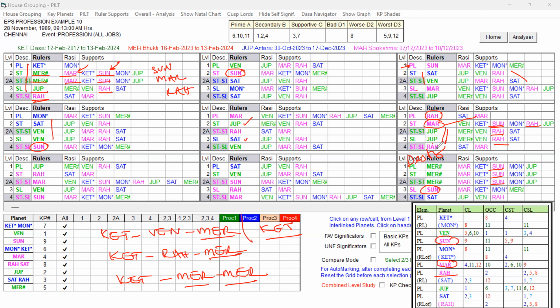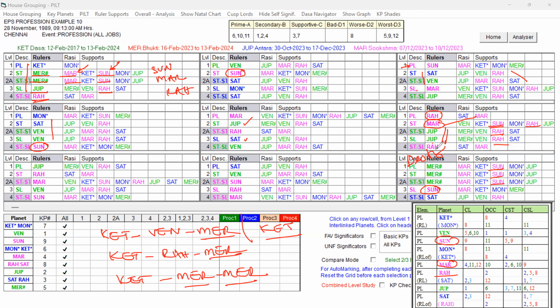Jupiter, Venus, and then comes Rahu also we can take, but Rahu is secondary. Here there is no Jupiter, here Jupiter is only at the last level, and Mars is there at the sub level, but the star level is not good. And here, the star level is Jupiter, but the sub level is Saturn. Saturn is not so good. So that way this is not very strong. And the 2A level is Rahu, so that is also not very strong.